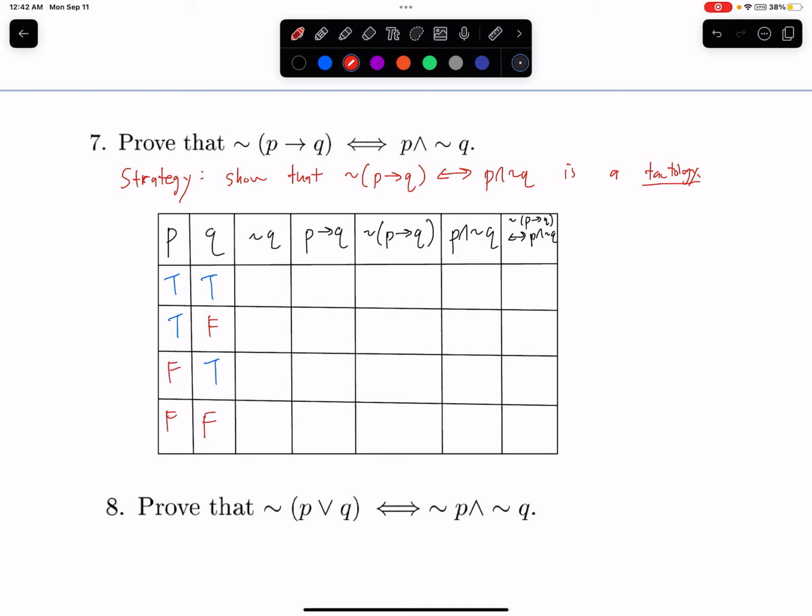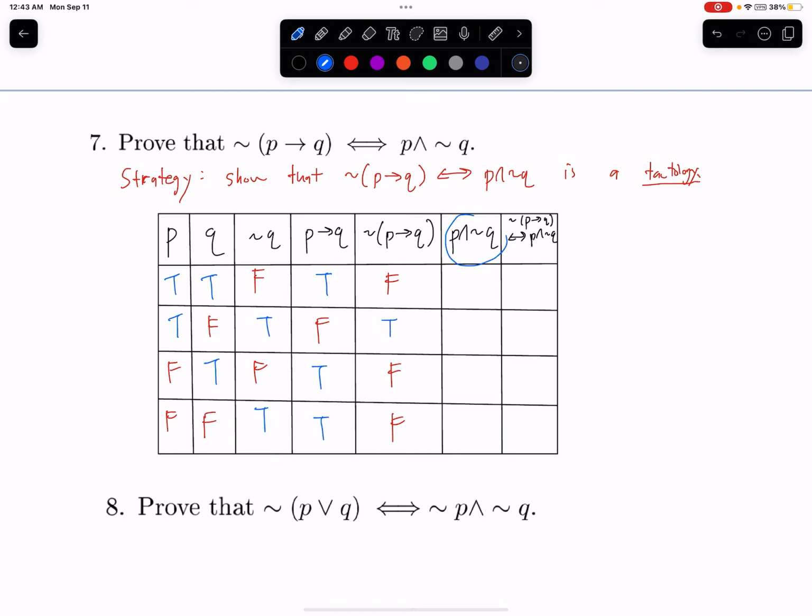Okay, here's the standard star, right, not Q. We've done that before. Just a reversal of the original Q. It's false, true, false, true. If P, then Q is also something we've seen before. We're only false when we start off true and then false here. We're in the second row. Negation of that, it'll be the opposite of this column right there. Make sure you guys are able to reproduce this table completely by yourself.